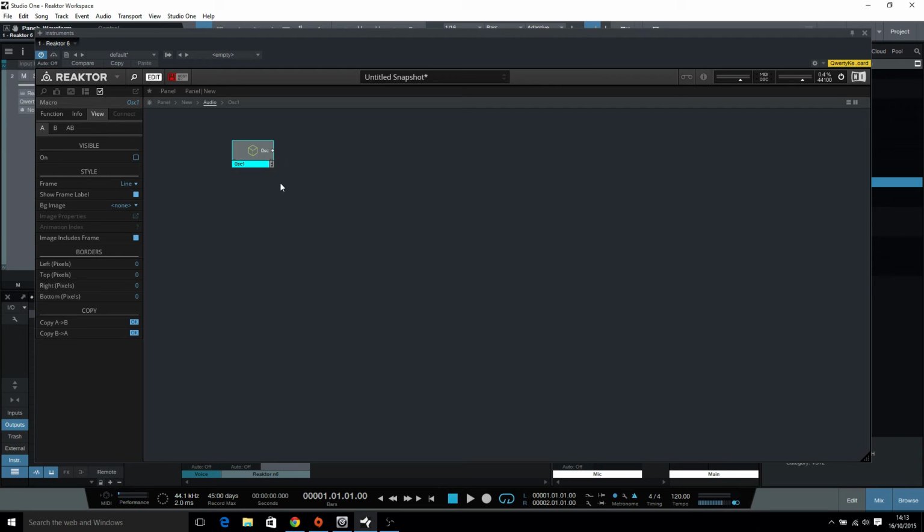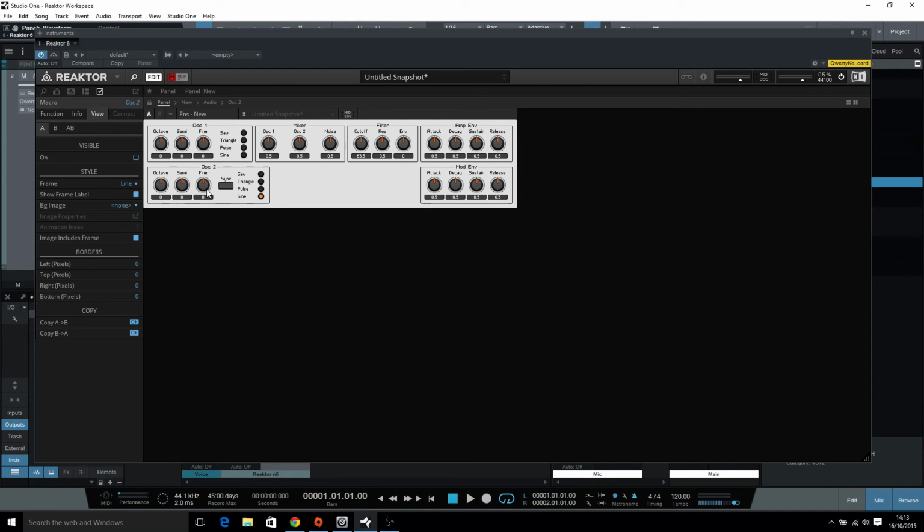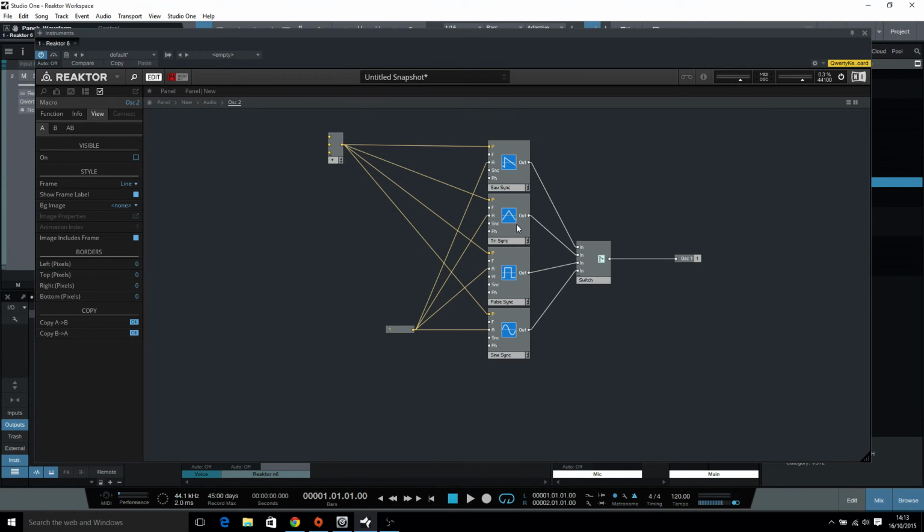I'm going to jump down here. Copy that, and I'll paste it. I'll rename that oscillator 2. Technically, I could do a completely different oscillator in here. Oscillator 2 sends a sync signal. I'll jump to the panel. This sync signal is sent from oscillator 2, this is how I'm doing it anyway, into oscillator 1. That means that these don't need to be sync oscillators, and I can save myself a little CPU by not making these sync oscillators. But it'll be much slower, and I can't be bothered. So I'm not going to do that.